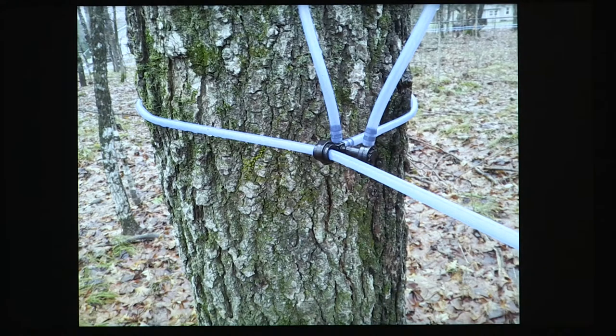A little more about tubing setup. This is the top end of the tubing line, whether 5/16" or 3/16" — you want a nice fitting. This is my favorite on the market: it just clips onto the line and also acts as your tee. This part goes up to the hole. In the off-season, the spout is plugged back so critters — mud wasps and those fun things — can't crawl in. That fitting just clips on, so if you need to take that line down for woods improvement, it just unhooks. All other fittings on the market you have to cut off, and once you cut them you score the barbs and you'll never get a good seal again.